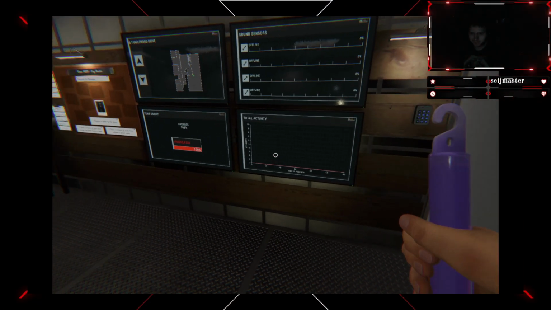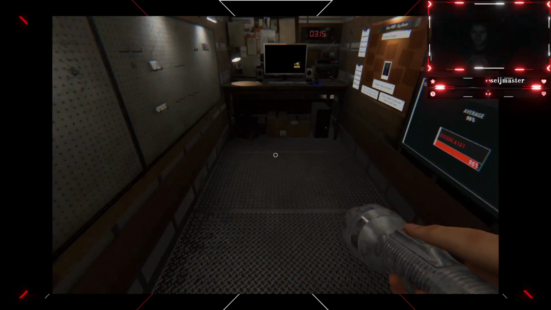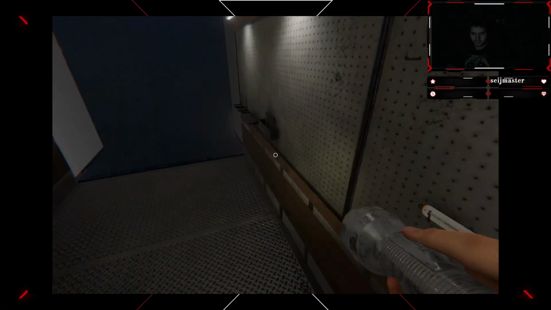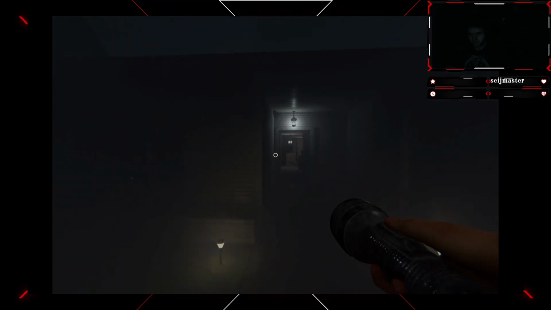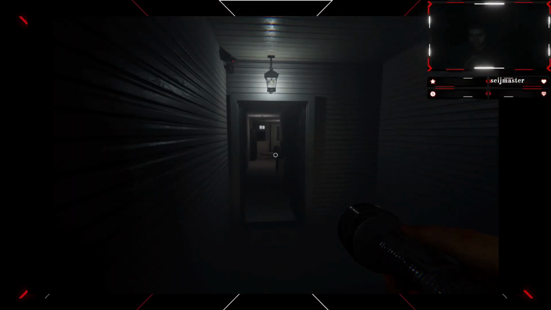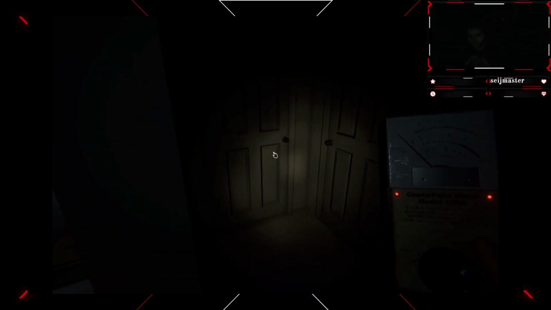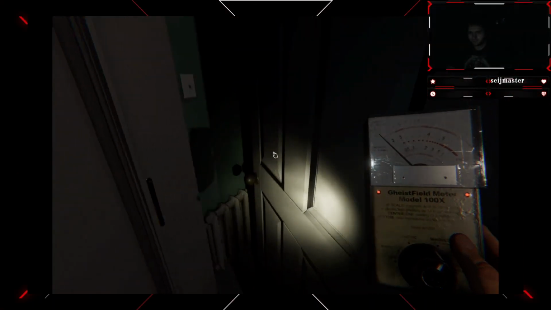Oh wait, I forgot. I can search for ghost orbs. That's right. I don't know where to look for the ghost orbs. Okay, activity. Time to go check. It's a basement ghost, isn't it? What's this room?